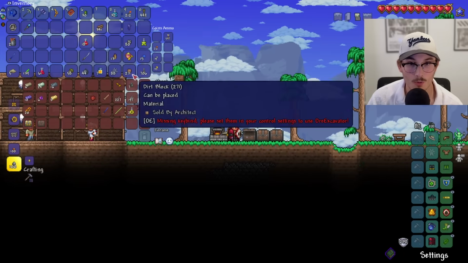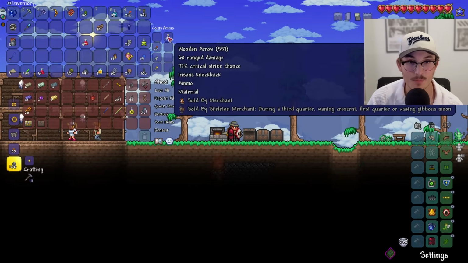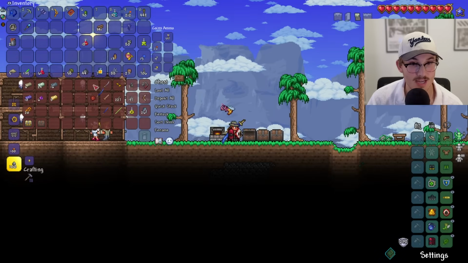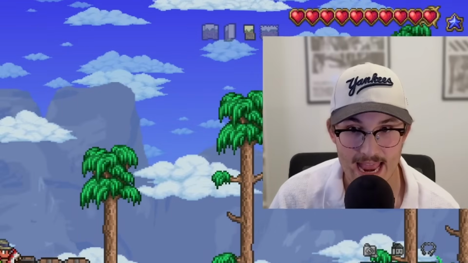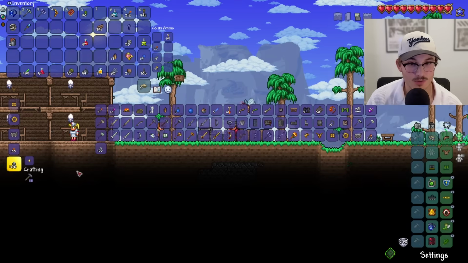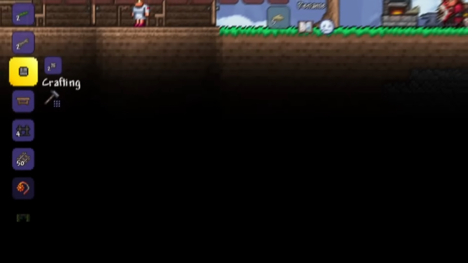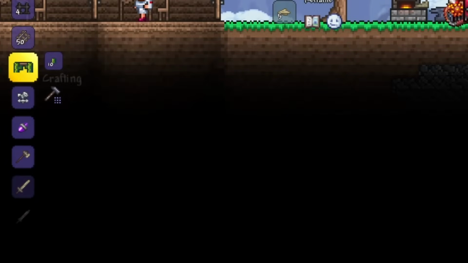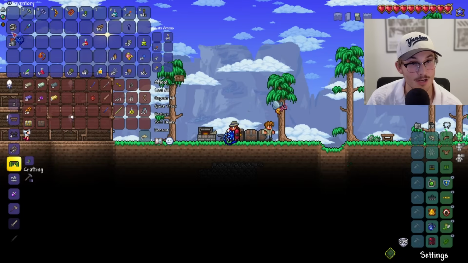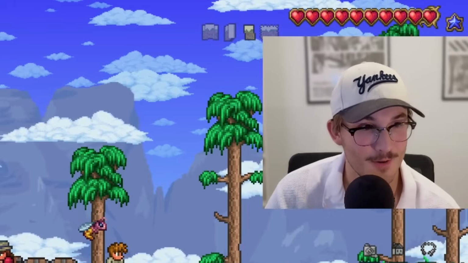So as usual, I'm going to put all the weapons I get in all of these chests, just in case I do end up leaving and coming back, because you never know. Paper planes do 74 damage. I could not care less about that. But then again, we do also just need to check our crafting because you never know what sort of crafting is going to create some awesome weapons. Like a flaming mace doing 636 damage, which is just better than the blue moon. That's kind of gross, I'm not gonna lie.